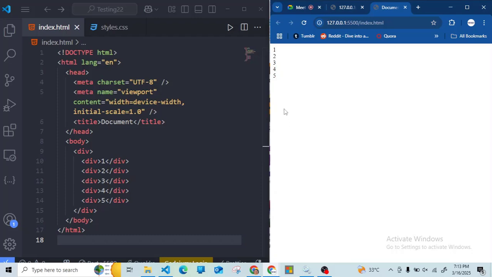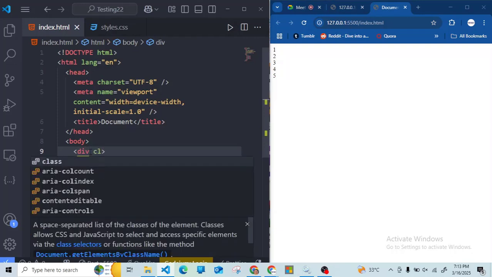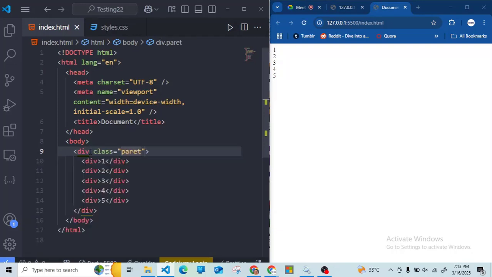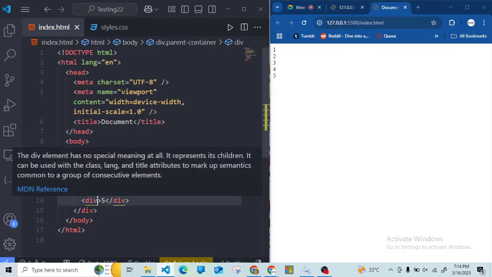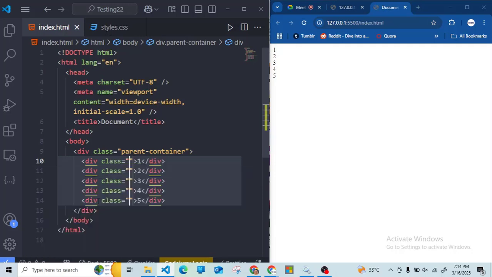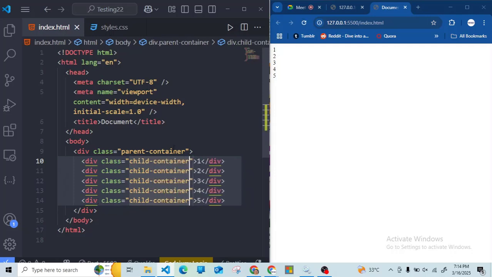Okay, here we have these numbers showing on the screen. And I'll just give this one a class name of parent container, and these ones I'll give them similar class names, which should be child container.